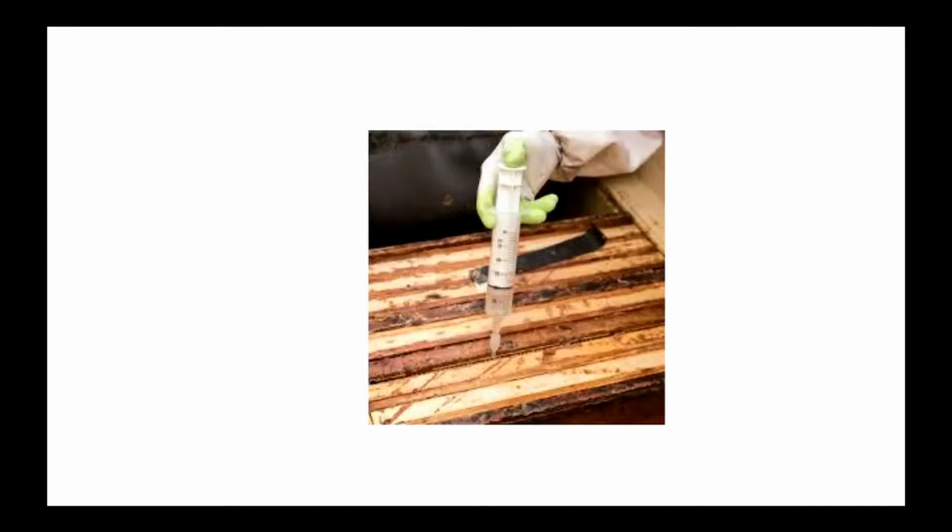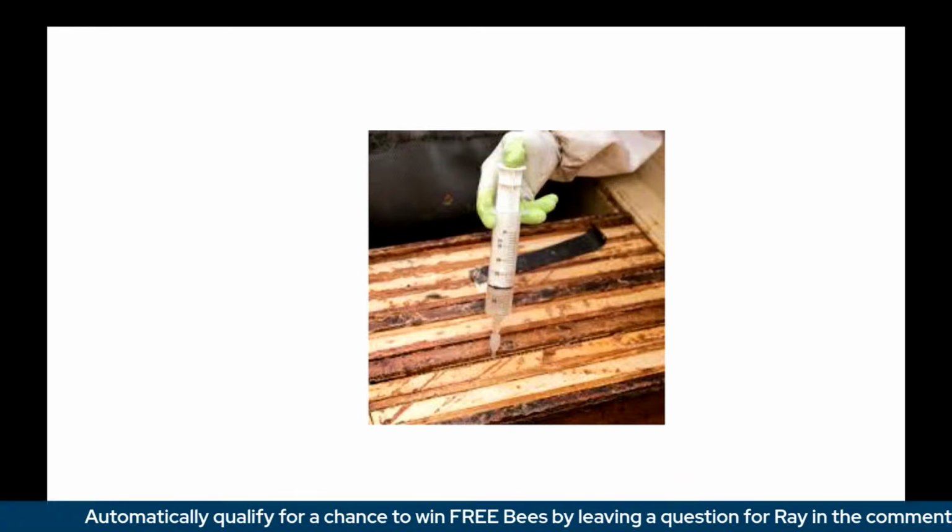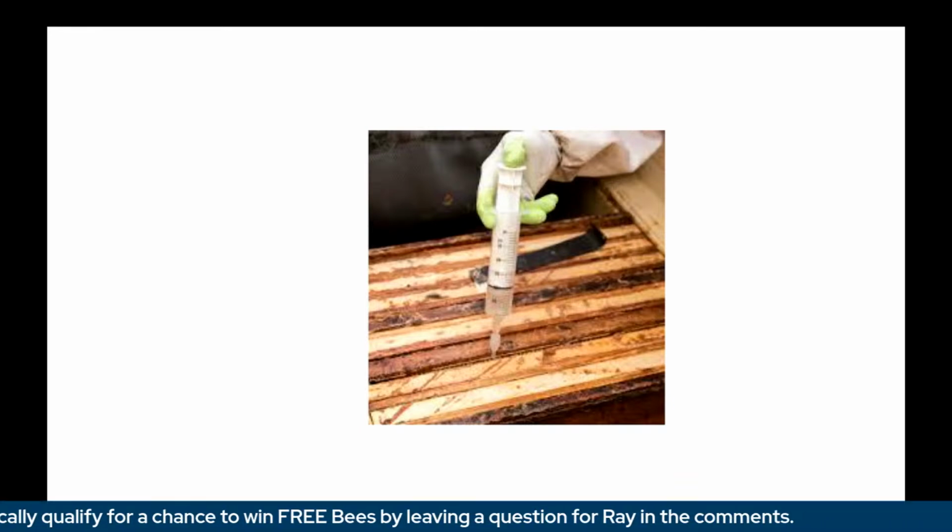All right, so the next topic that we're going to talk about is wintertime Varroa treatments. This is the only time that Varroa can be wiped out 100% because the queen is not laying that many eggs, and there's very limited brood within the hive.